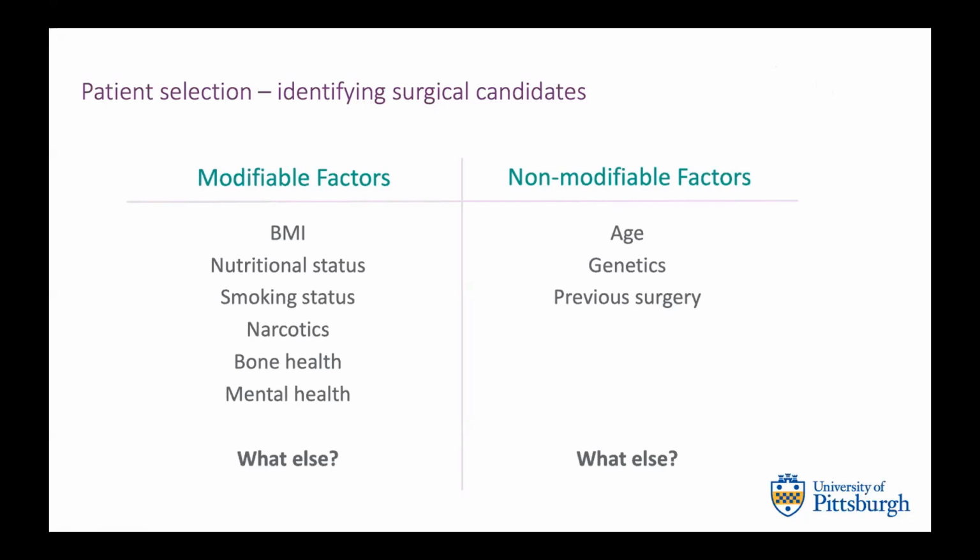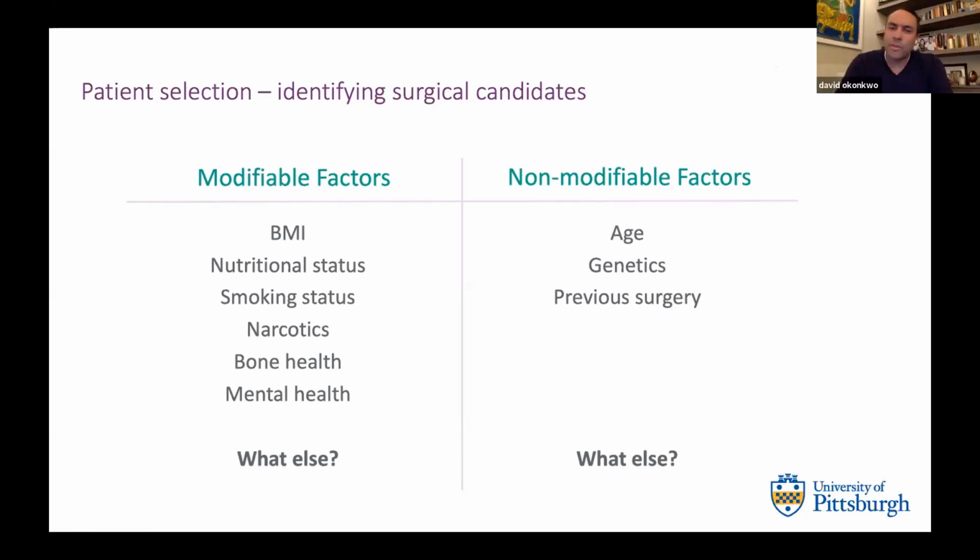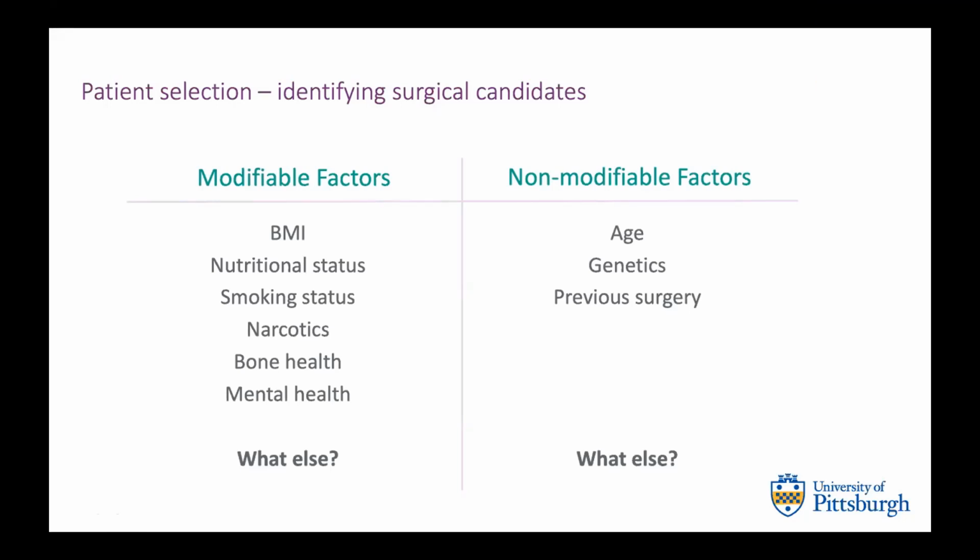And so it's really a tremendous problem. How are you assessing expectations? Because when you see this "what else" question down here, that's a remarkable thing. I would add patient expectations as a modifiable factor in the preoperative evaluation of the patient with a spinal deformity. So how are you measuring patient expectations?